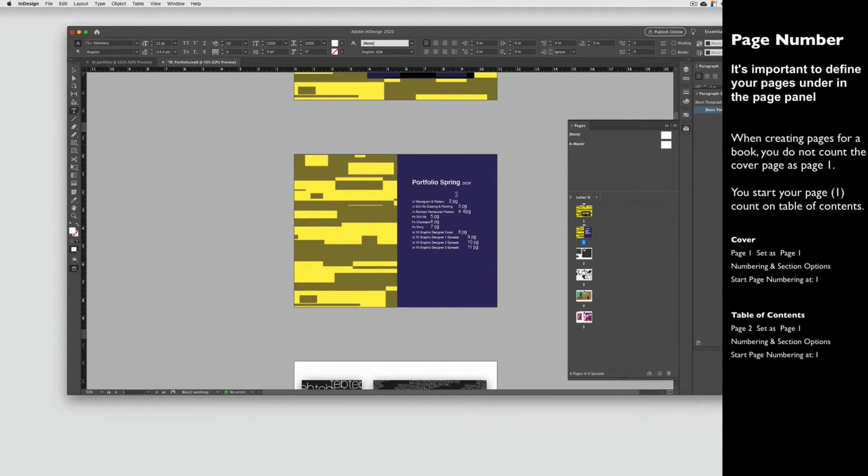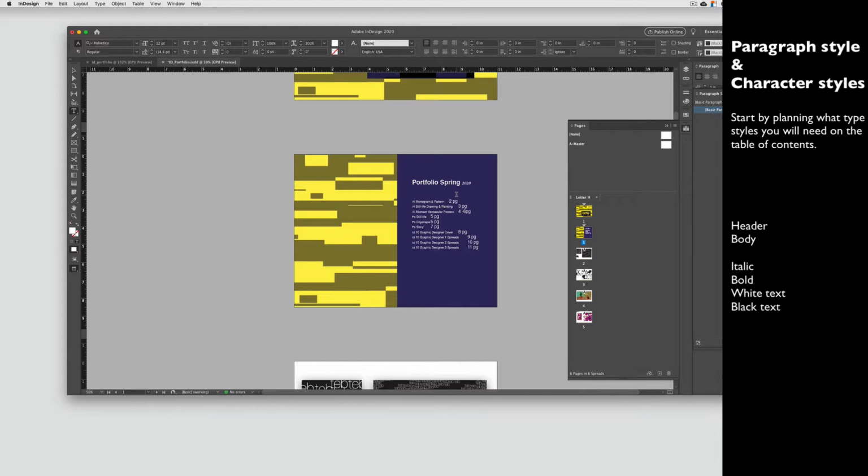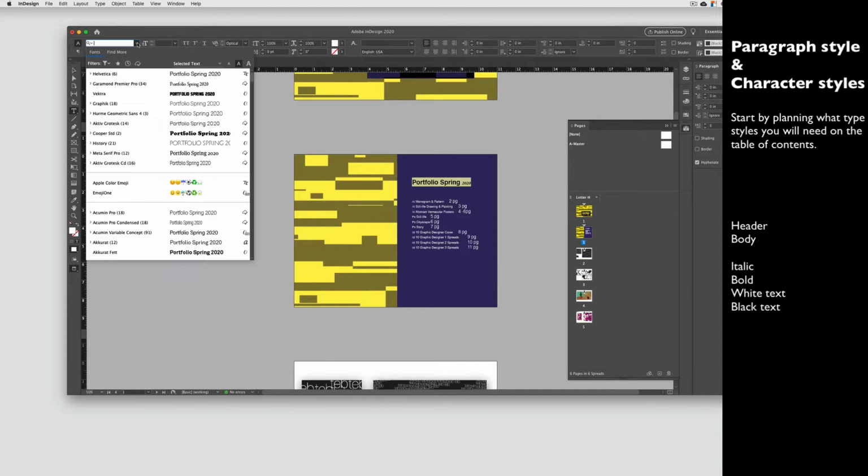All right, so let's start designing these few pages. Before we get too ahead of ourselves in creating styles, we want to really make sure we know what we want to do first. So we're still going to have a header, and we're going to want the header to be something. So let's pick a typeface. You can pick any typeface that you want that exists within your system. You can even go to Adobe Creative Cloud and pick a font too.